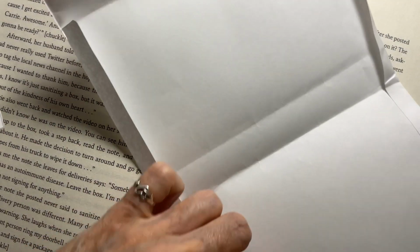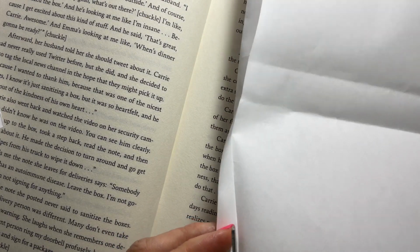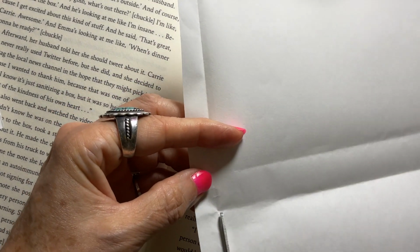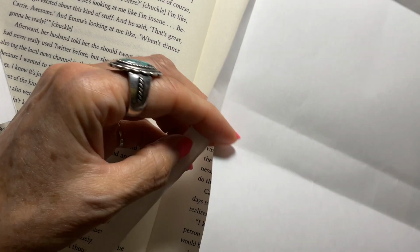Okay. All right. So we're cutting the bottom. We're leaving the middle ones and cutting the bottom at the score lines, the fold lines. I'm just showing y'all how I came up with my little template that I'm going to be improving. And I'm going to make envelopes of different sizes according to whatever book or journal I want to put them in. After I make my templates, I can cut out my pretty papers, and then I'll have my template pattern to go by. It makes it a lot easier than having to go through this every time, which is very, very simple. No big deal. Okay, so cutting that.